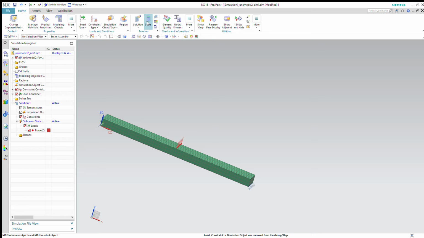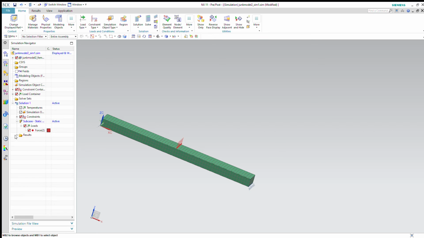To run it, I click up over here, solve. Now it brings up this little menu that'll let you make some changes if you want. Just go ahead and say okay. Everything is fine to run it as default. I'm doing this through the VPN from home. It was very quick. And say okay. It's all done. It leaves these windows open, which is kind of annoying, but you just need to close them. You don't need them once the solution is done. And this says completed, and to get rid of this box, you have to click cancel. So that's how that goes.